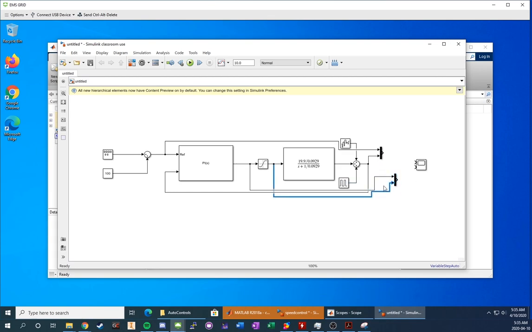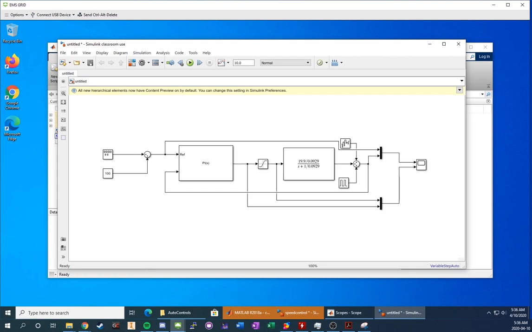That way we can see what the control effort is originally, as well as how it is adjusted when the saturation is applied. And then we can take both outputs and throw them into the scope. And this is really the basic setup.